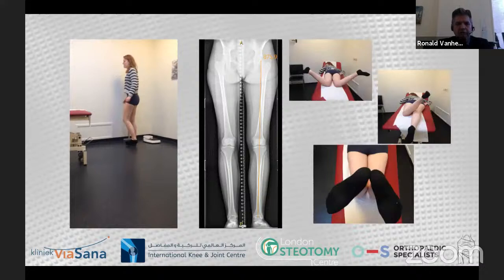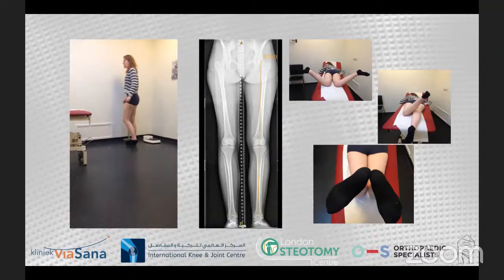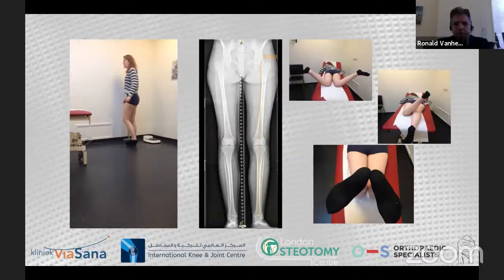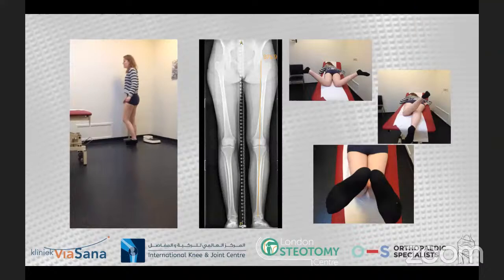What does she have? Again, the rotational profile, and that takes only 10 to 20 seconds in your outpatient clinic, just checking them in the prone position. Rotations of the hip are normal. They go over the midline, and look at the foot position. She has an external tibial torsion as a deformity. And again, severe patellofemoral instability complaints. We will see her back later in the presentation.